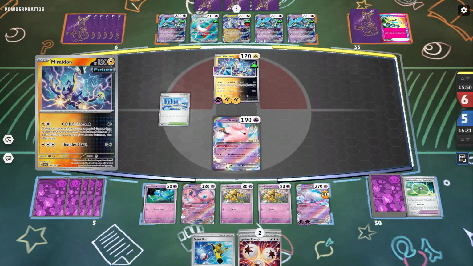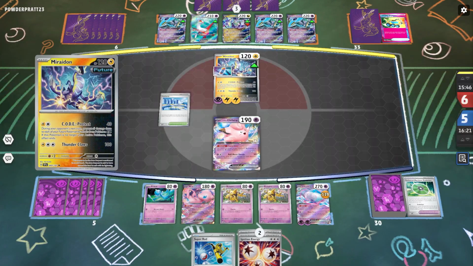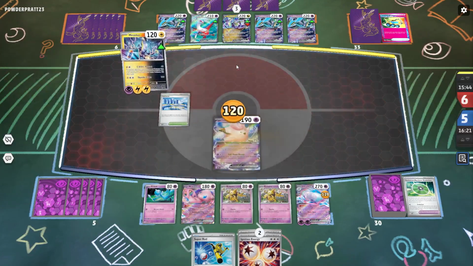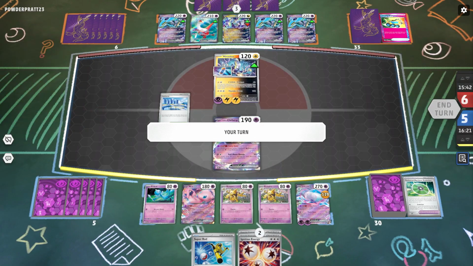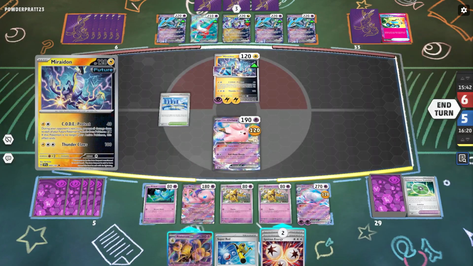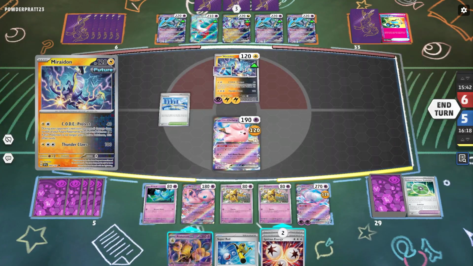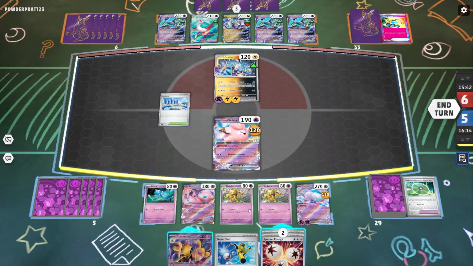They're not killing yet. They're only hitting 180, so no. Okay. Well, if they kill this, then our counter catcher's live, so I think we just hold everything. I don't think I evolve either of these yet. I think we just end.